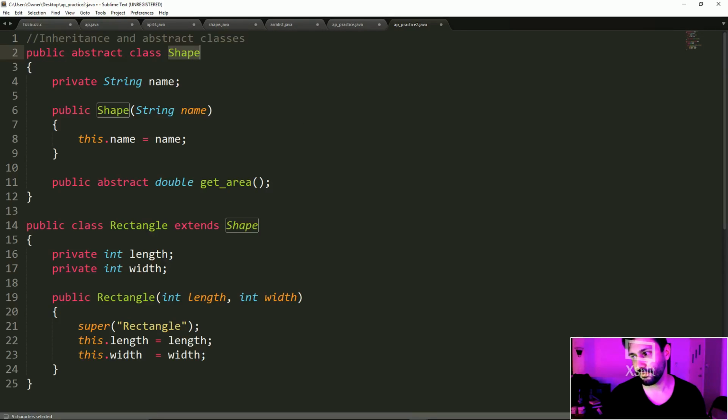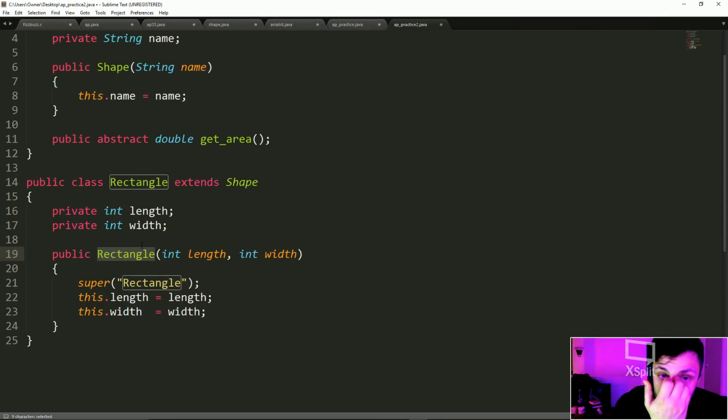So okay, there are a few questions here. The word this basically just refers to the current object in memory. So when you call the Rectangle constructor, the Java interpreter creates a new Rectangle object in memory. Now that object is empty to begin with, or it has all the default values.